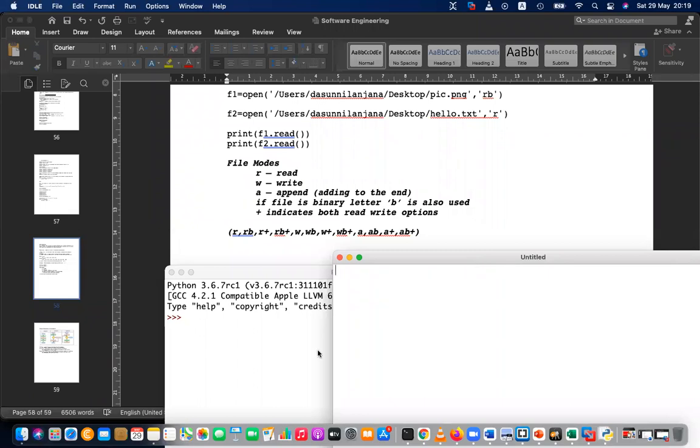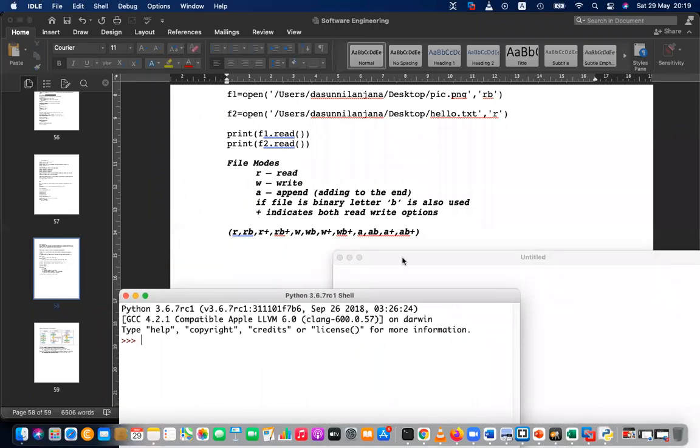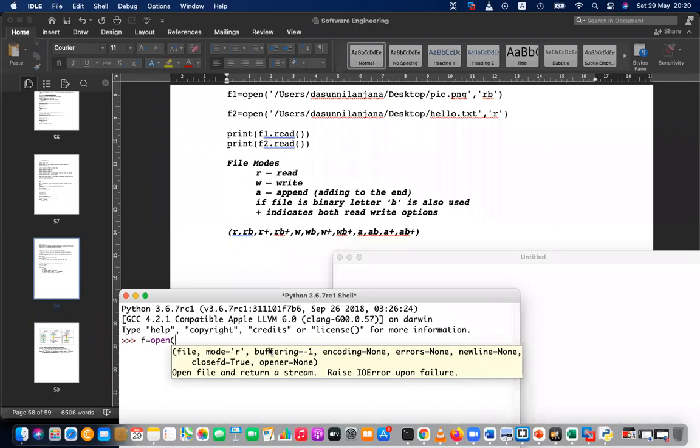So first let me use our shell. In the shell, you can say f equals open, then you can give the path of the file. One way of giving the path is the full path, the complete path where the file is located.